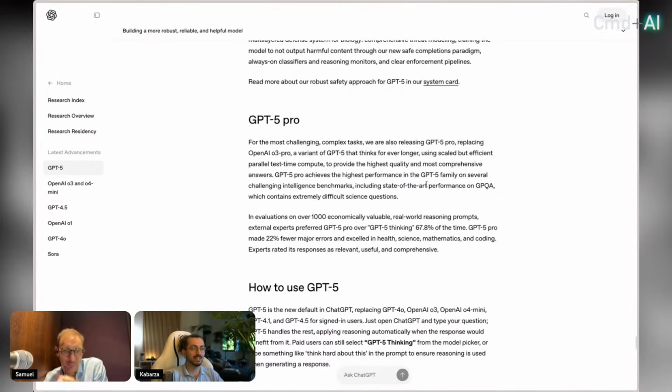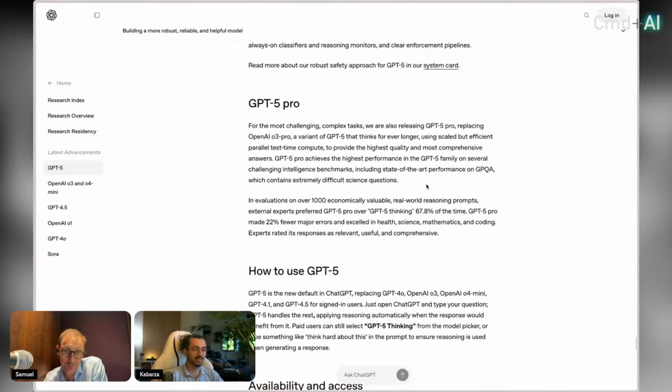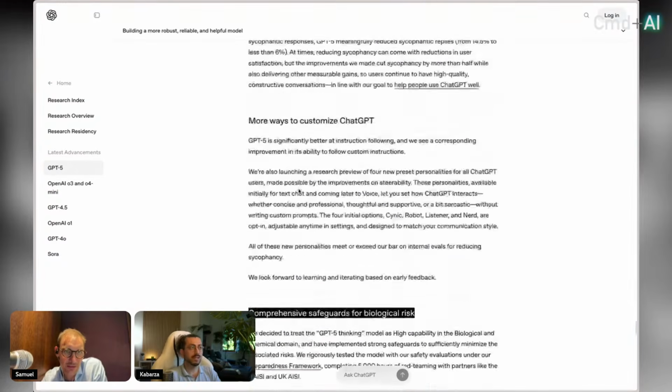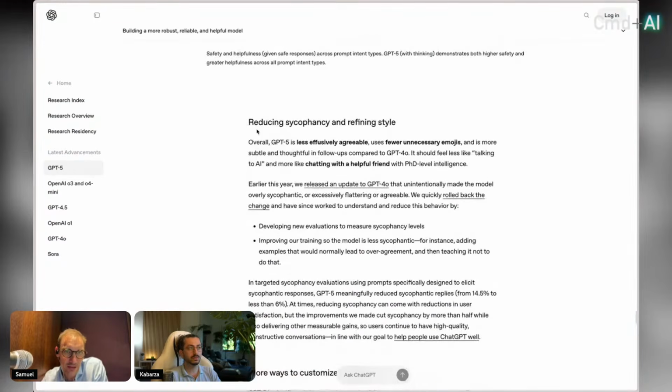But it's not a revolutionary model. It's not significantly better than the previous models. It's just one simple, cheaper, faster model that I think is consistent as well. Like when it comes to hallucinations, did I just see something around here? Less agreeable, fewer unnecessary emojis. I think they said something about M dashes as well.